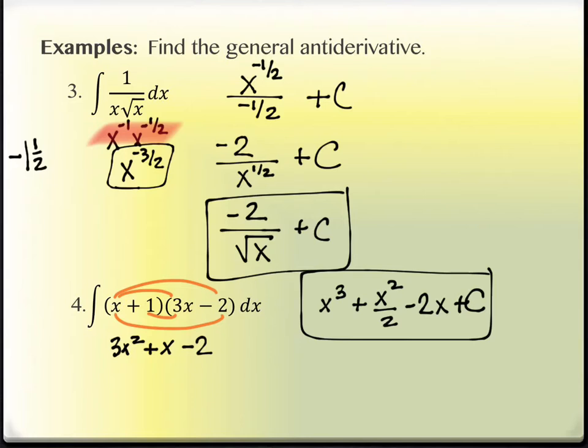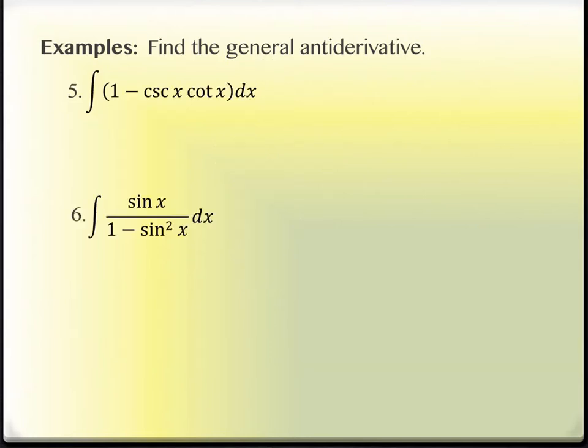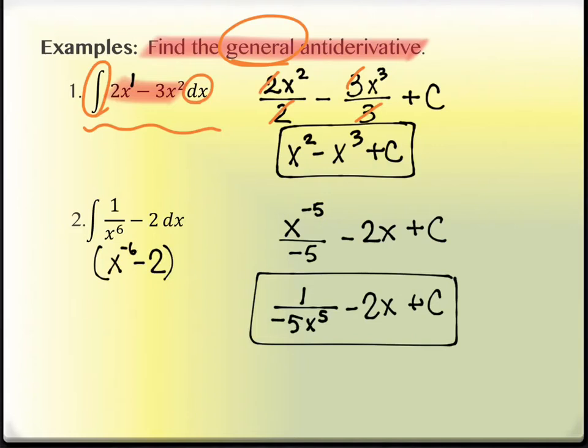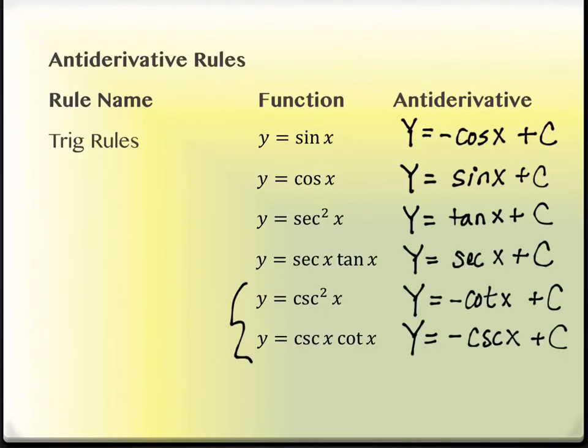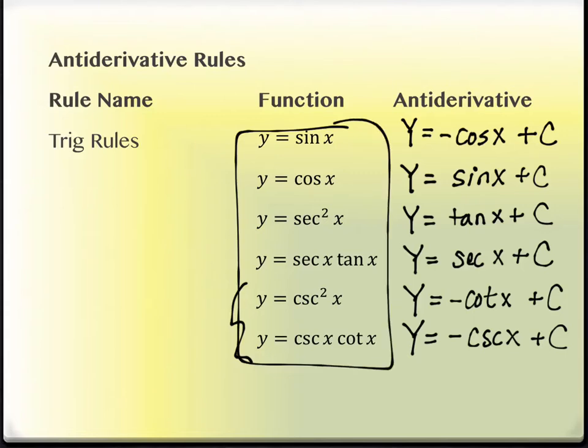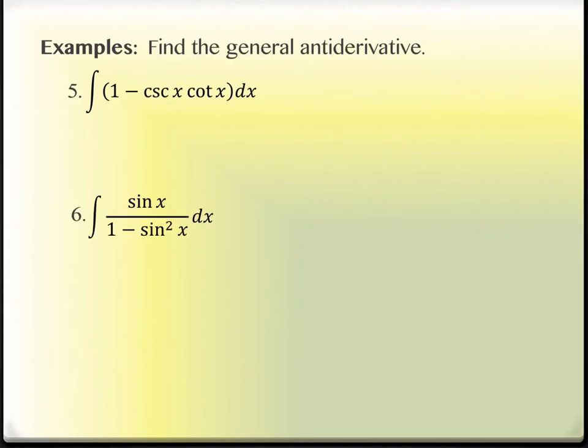All right, let's look at a few that involve some trig. I know those are all your favorites, right? Okay. Well, we don't have a lot of options here. They have to end up looking like these, right? If they don't look like these, we have nothing that we can do. So we have to get them into some kind of form like this. So as we're looking at this first one, number 5, this piece looks familiar. That's the trig piece. So let's start with the 1 at the beginning.